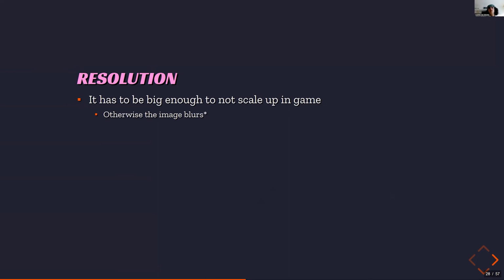Find a balance. It has to be big enough to not scale up in game. Otherwise the image will blur. Usually the upscaling by default is bilinear, so you have a linear gradient between pixel and pixel when it becomes bigger, but it has to be small enough not to eat up resources rendering.